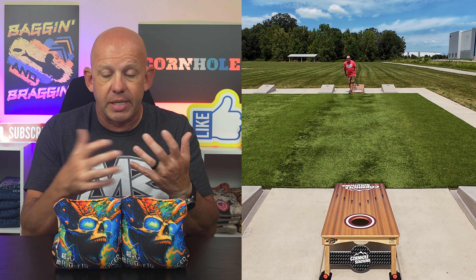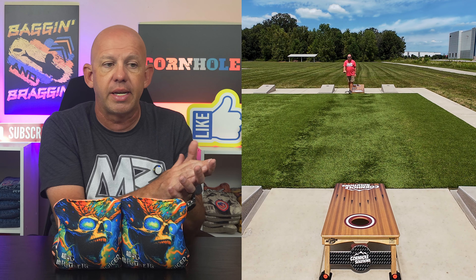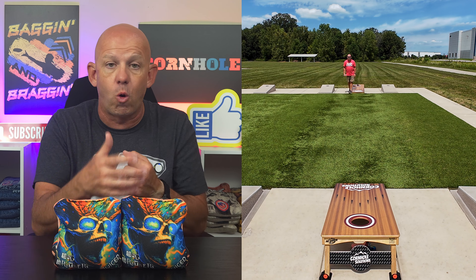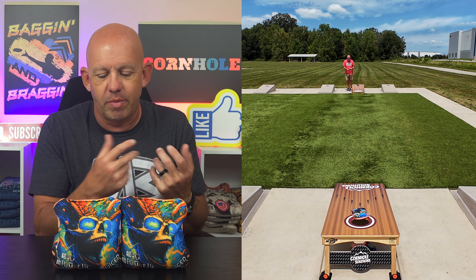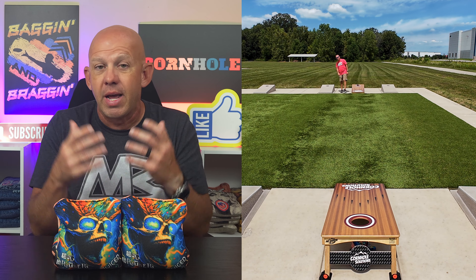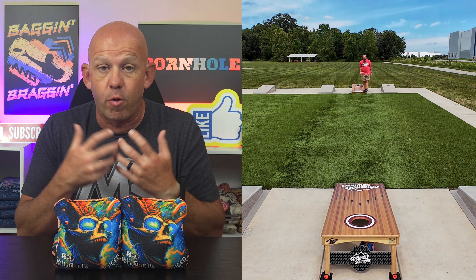For me, I love the versatility because I like to vary my game depending on my opponent — I always like to play to my opponent's weakness. Once I figure them out, I start adjusting. A bag like this lets you really mid-game adjust how you play: get up there and start running bags in the hole for the first four, five, six rounds, then realize your opponent is really good at that and switch to throwing some blockers. You can mix it up round by round and keep your opponent guessing. I love the options it gives you, as well as options for getting around bags with cuts, rolls, flops, the get-around, and the forgiveness around the hole. It's a wonderful bag to throw.